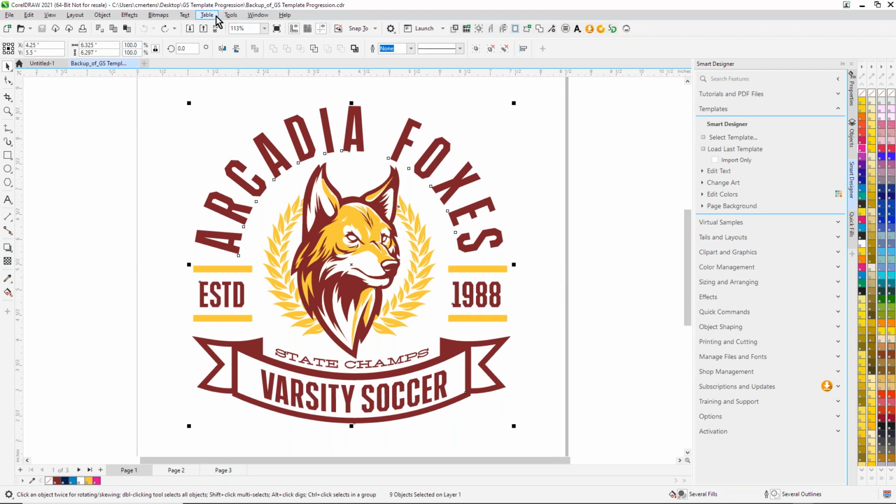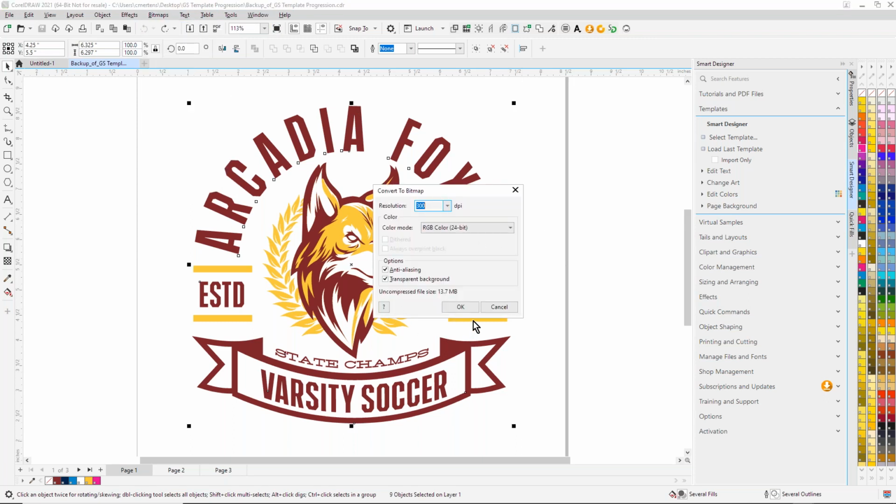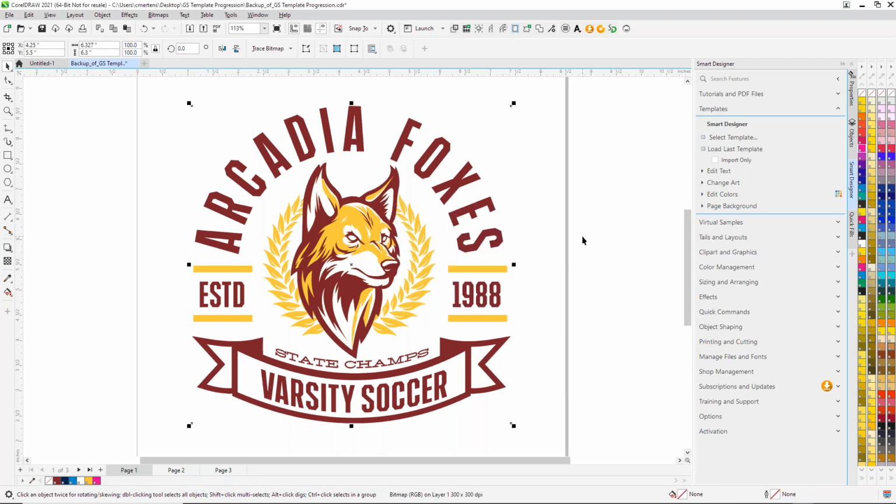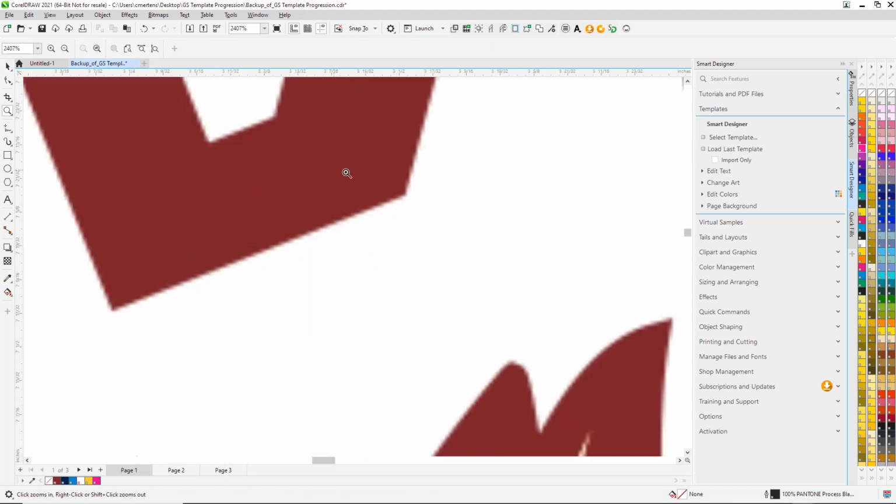If they are bitmap, I'm going to take this file and convert it to a 300 dpi bitmap with a transparent background and anti-aliasing. We'll talk about what anti-aliasing is in a second. So I've just converted this file, and you're really not going to see much difference. Even if you zoom in, you'll start seeing a little bit of pixelation. Here's the before, and here's the after. I'm just using Control Z. This will print nice at 300 dpi. This file is going to print really well. I'm not concerned about it printing, especially at this larger size. But you still get a little bit of fuzzy edges.